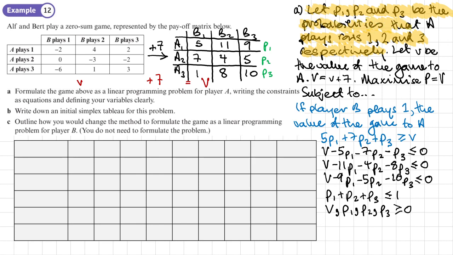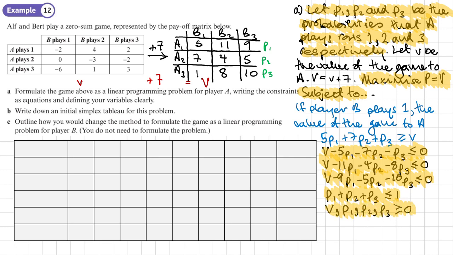The next thing that you definitely need is to say that you want to maximize P, and that will be equal to V. V is going to be the value of the new game to A. You don't necessarily need to state that, but you do need to say that you're going to be maximizing P equal to V. And then the other thing that you need to say, it's going to be subject to some constraints, so subject to, and then we're going to have our inequalities here, 3 of them because we have 3 rows, and also our probabilities, we want them less than or equal to 1, and then we need to say that the variables that we've defined need to be greater than or equal to 0.